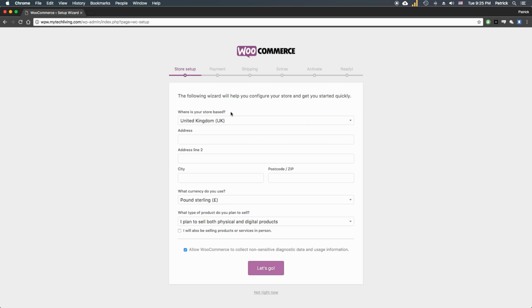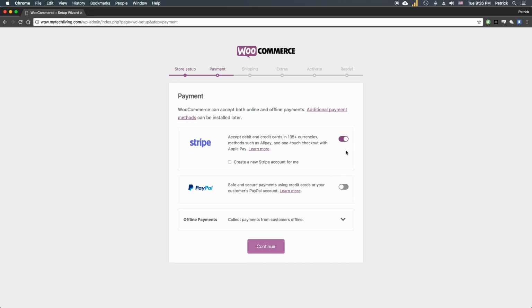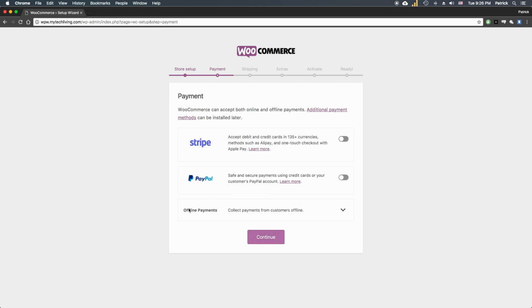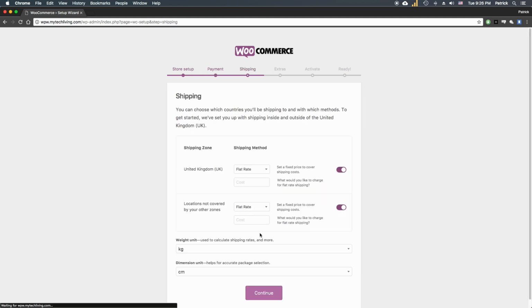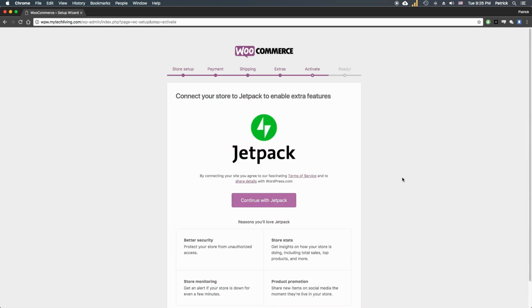Once you activate it, you're going to fill in some basic information. Walking you through this, the store setup is going to be the basic location of where you are, whatever your PO box is, the address where your business is located. Clicking through, you're going to select whatever payment method you want to have. In this case, I'm not going to have anything. I'm going to do only offline payments. And continue. Shipping information, same thing. Select what you need. Cost, let's just say 0. Flat rate, 0. Then we're going to continue going through this, just one step at a time.